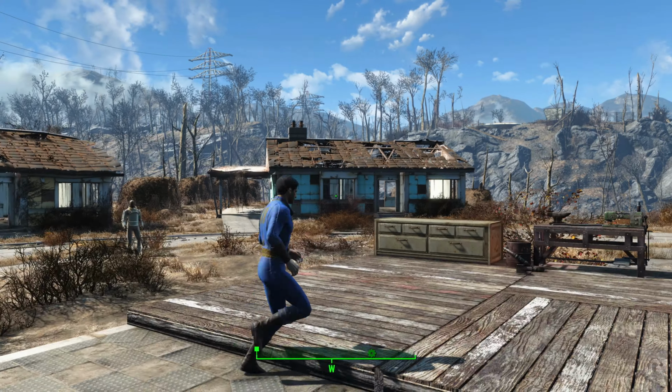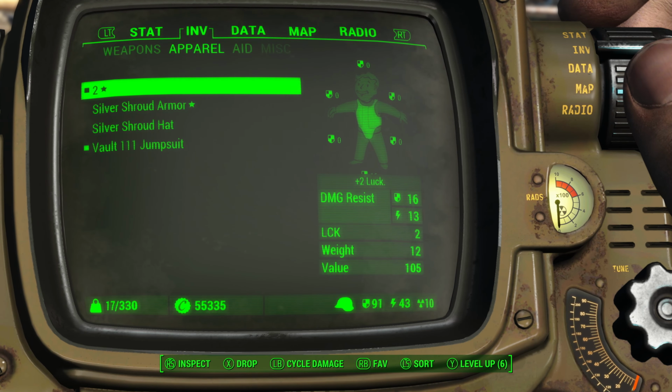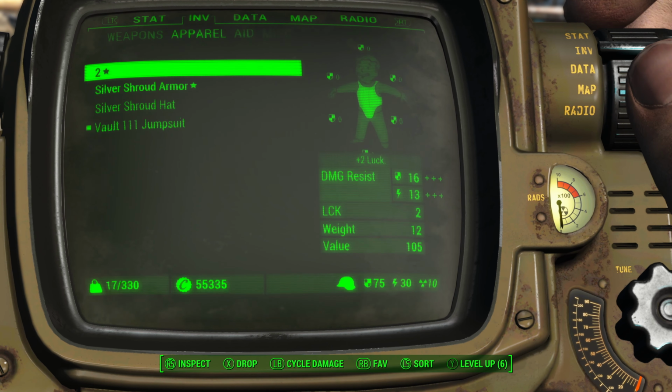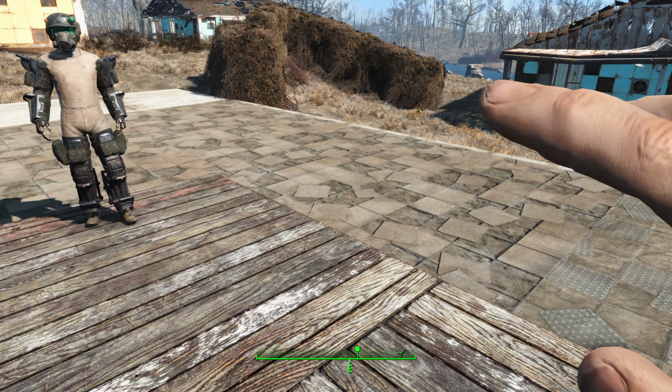So you visibly can't see it. Now, here's the other cool thing. Let's just make sure this effect actually has been applied. So I'll remove this armor and I'll look at my luck. My luck is currently set to 11. I will now wear the armor, go back to luck, and my luck has been bumped by 2. So this effect is definitely working.